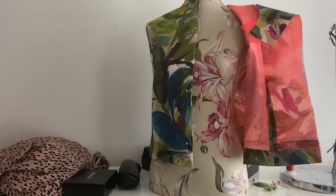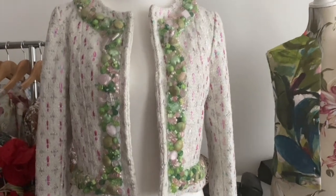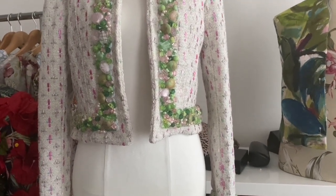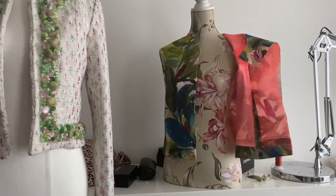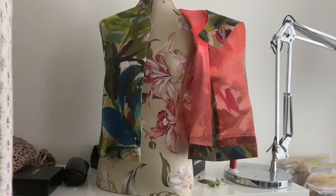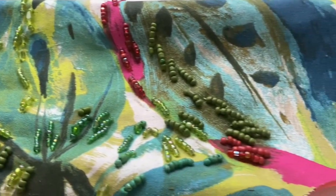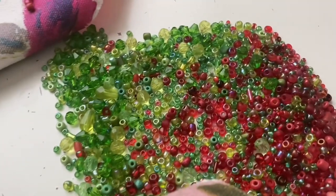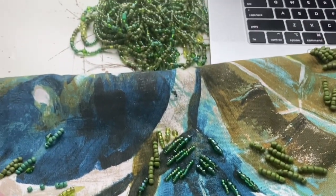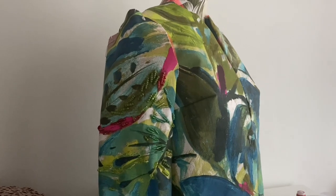This is it from the back — I'm trying to show you the darts, but you won't really be able to see them well until the collar's done. Now I've opened up one of the sides and you can see where the waist line is. On the left here is one of my other jackets, and because it's cropped it's so much more flattering. A lot of people assume the longer your top is the more it will hide, but you still get the tent shape. So I wasn't sure whether I should crop it more — and while I was deciding, I started doing some beading on the arms.